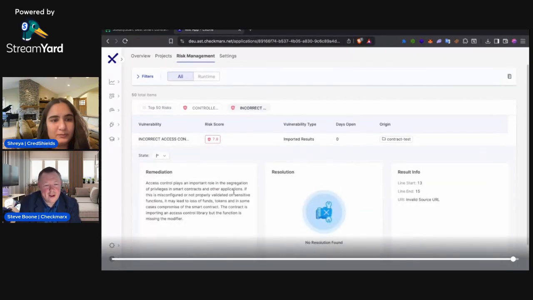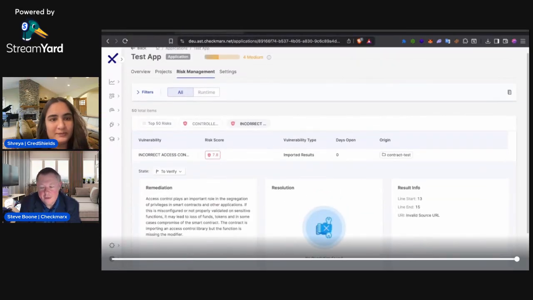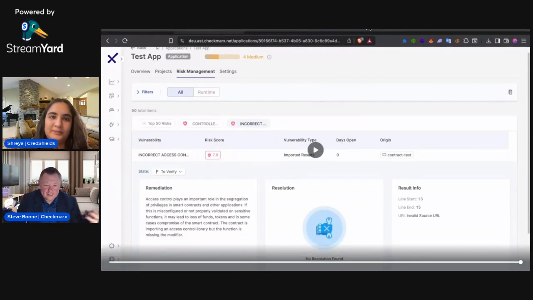I think it's really great how you can see even within this demo a couple of key things. One, as a developer, again, you're staying in that flow, right? You're not having to pull yourself out. All of the data is now flowing directly into one place. You've got that bi-directional communication as well. So everything that we're seeing from a risk and remediation suggestion that we would normally see on the CredShields side is now being pulled directly onto the platform.